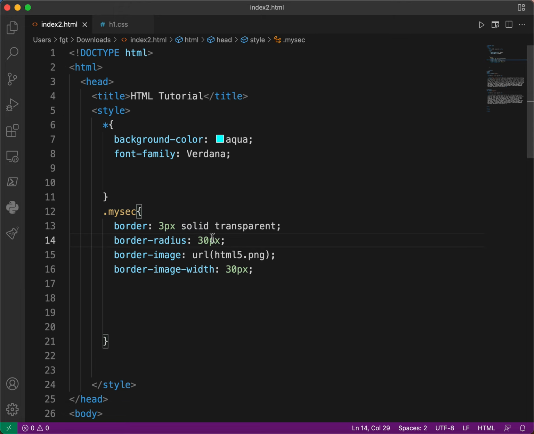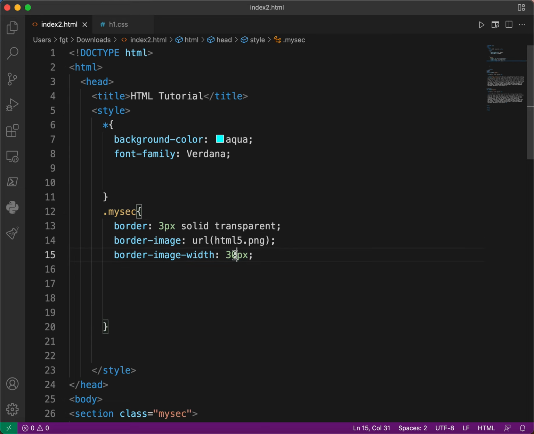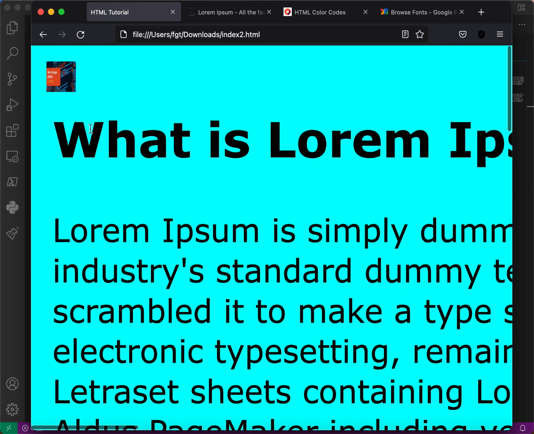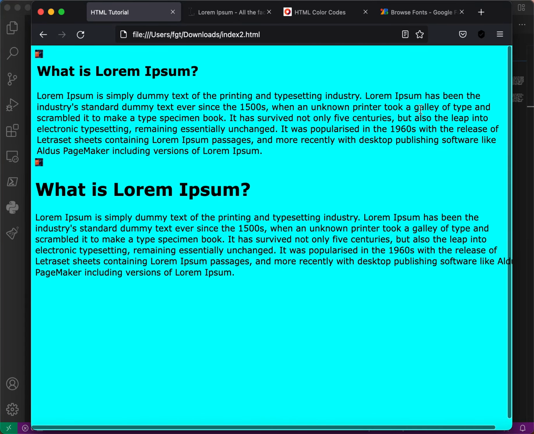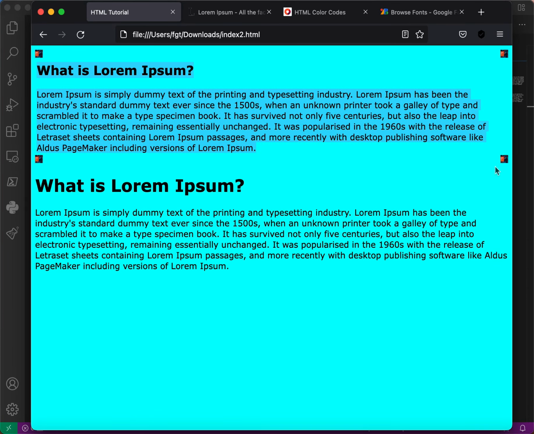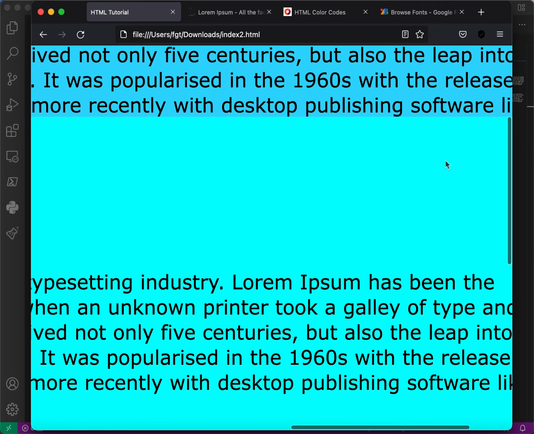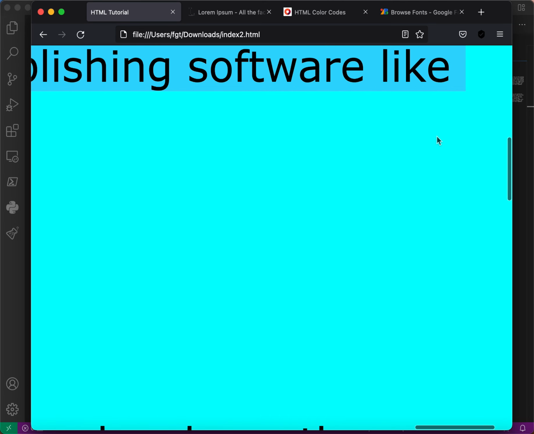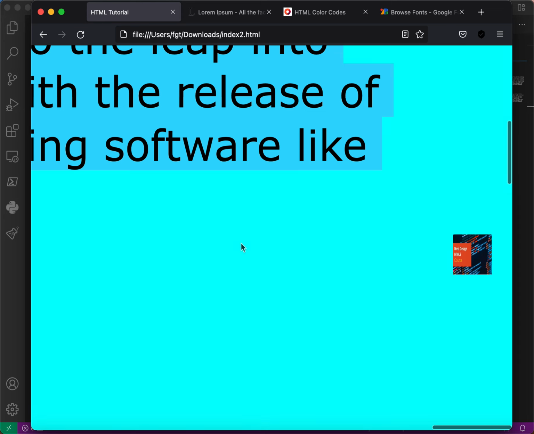Alright, let's remove the radius here and make this one 15 pixels. Refresh. See, we can make the image like the border for this tag.